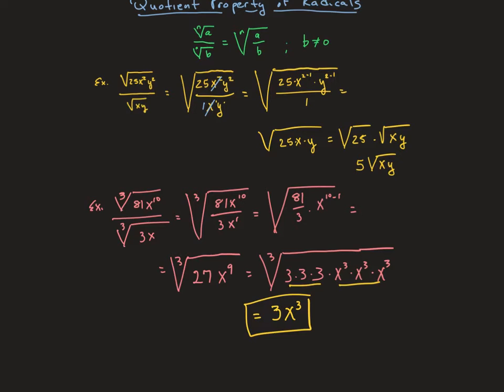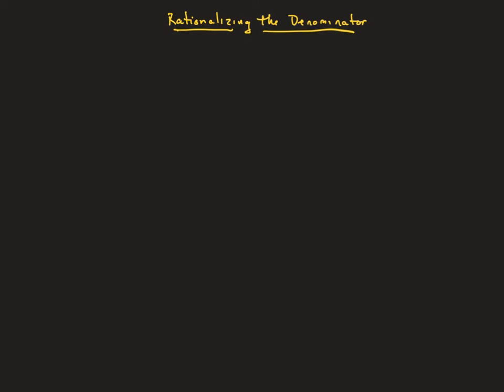So as we work with rationalizing the denominator, what I want to do is rewrite the expression with no radicals in the denominator. And if we look at an example, if we have the square root of 1/5, that would be the same thing as the square root of 1 over the square root of 5. Well, what I want to do is create a perfect square in the denominator that will allow me to get rid of the radical.